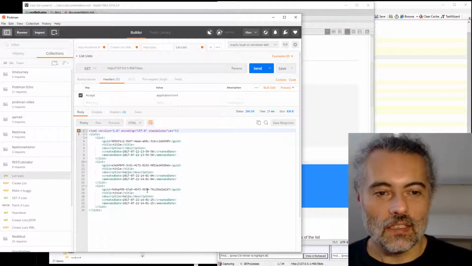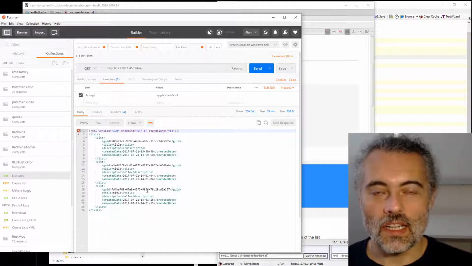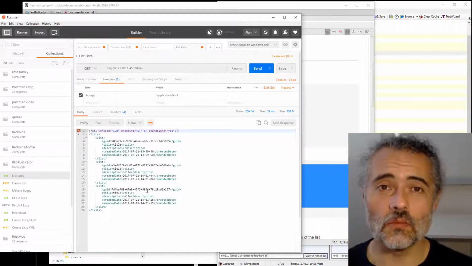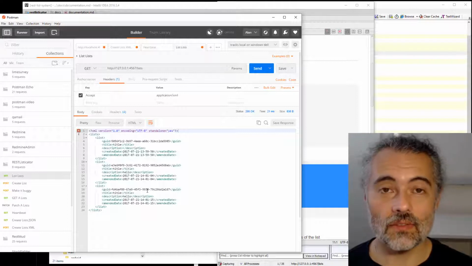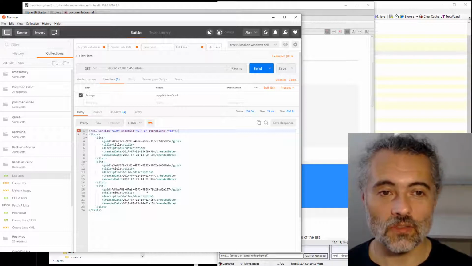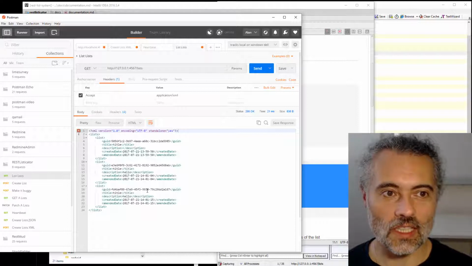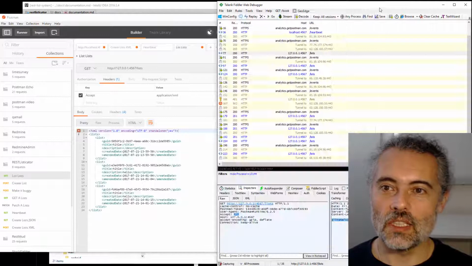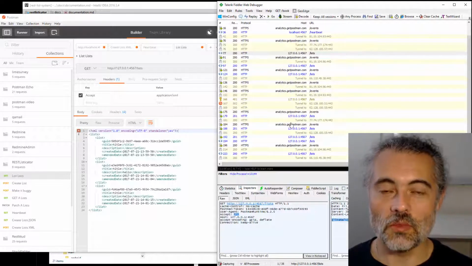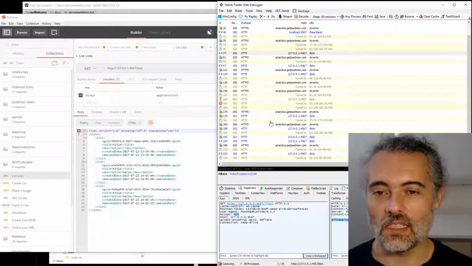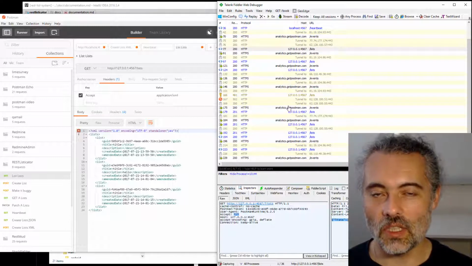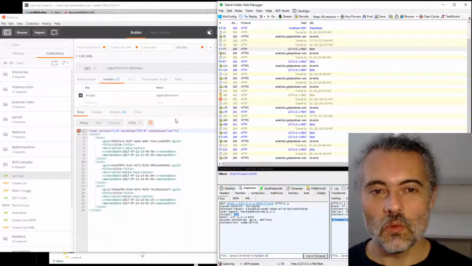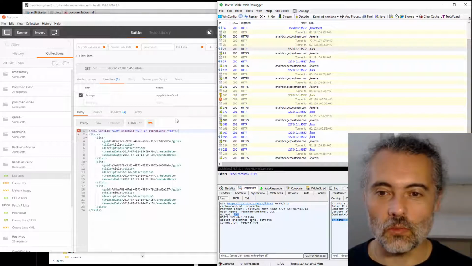Because I had issues setting up Postman, this took me longer than I expected, but I've done some exploratory testing. This has been useful to me because I have fixed some documentation issues. I have found another investigation that I have to do with Postman to figure out why its proxy isn't working. But at the moment, the workaround for proxies in Postman is to use the default proxy, which means Fiddler on Windows because it hooks in nice and easily, and Charles on Mac because that should hook in. I haven't tested this on Mac, this is just the theory, but use your system proxy for the moment until we figure out how to change Postman to use whatever proxy we need.